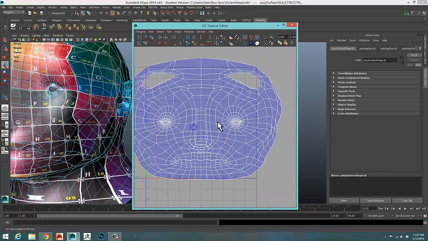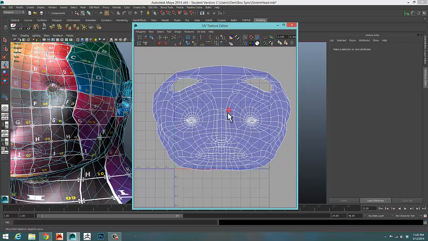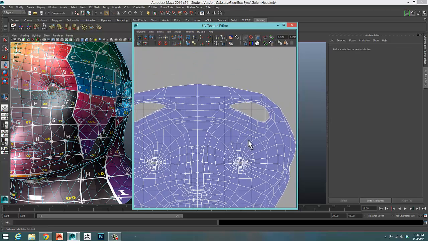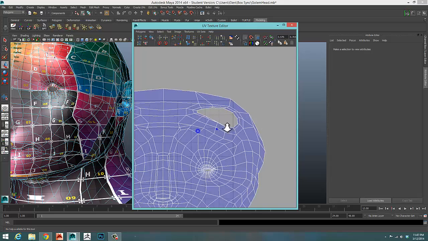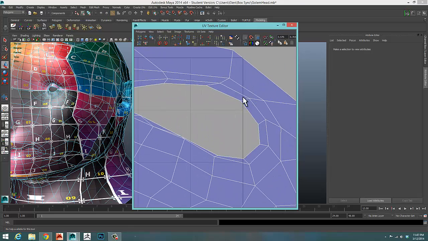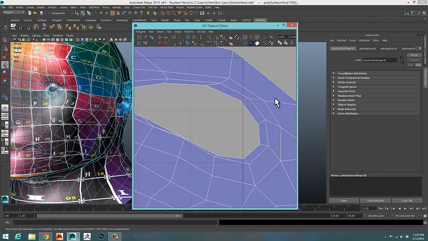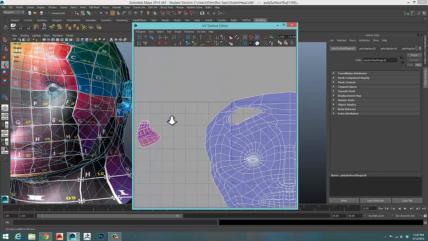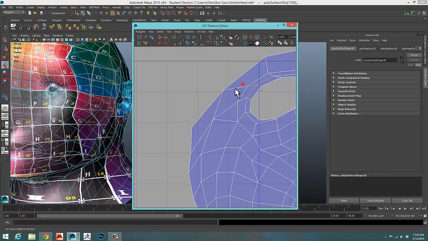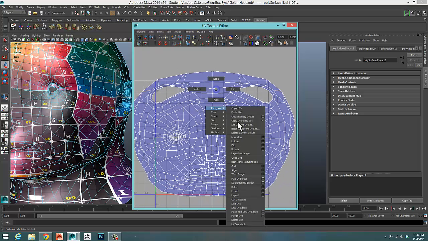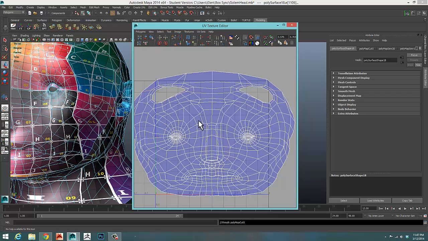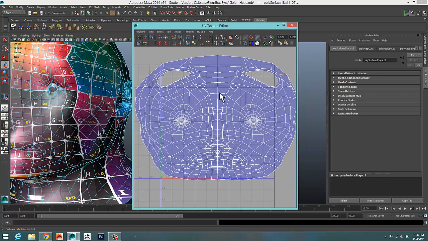Alright, so I have that face unfolded pretty well. I know that I'm eventually going to need to cut apart these seams just so it attaches to the head better. So I'm just going to go ahead and do that now. I'll just select these edges on the sides of the horn. Make sure I don't have the edges that I don't want. Polygons, cut UV edges, and now I want to do an unfold again, but I don't want to unfold the part of the face that I already spent time trying to unfold.